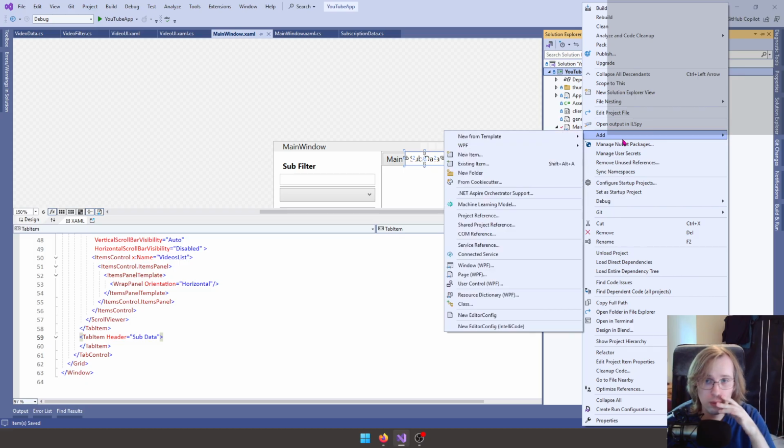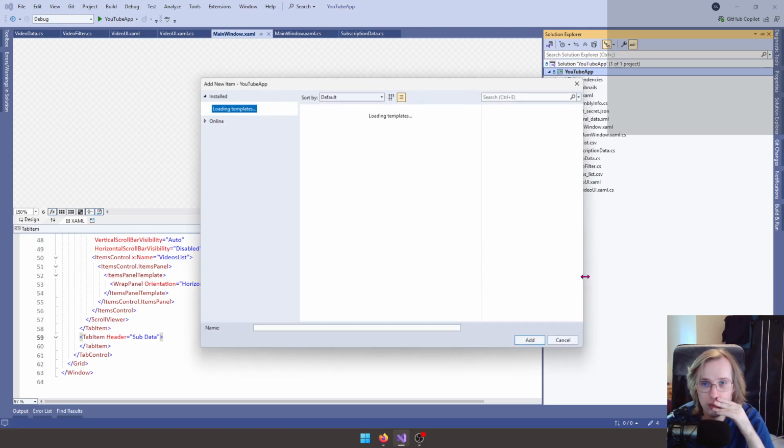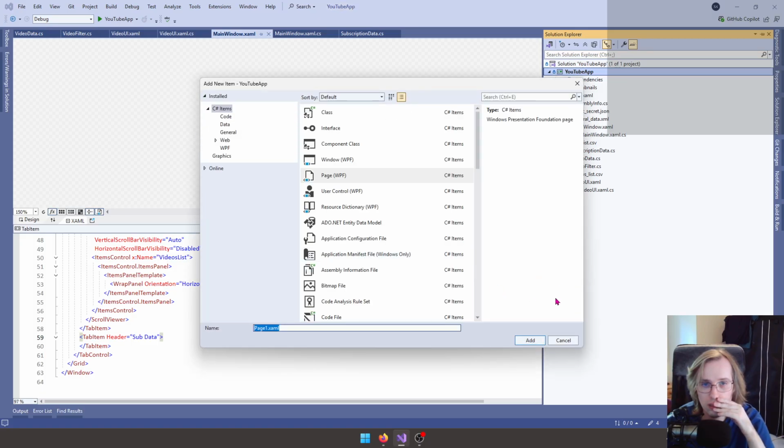Somewhere there's like a new... There you go. New item. Isn't it just that? No. Okay. Fine. I will also add window page. Is it user control? Isn't it just page? I don't really get the difference.